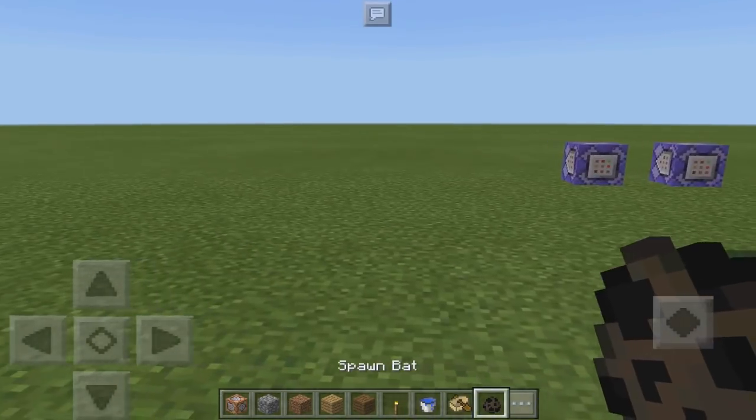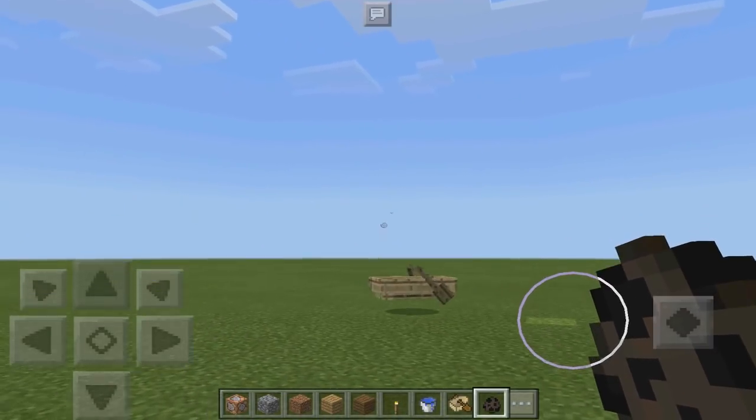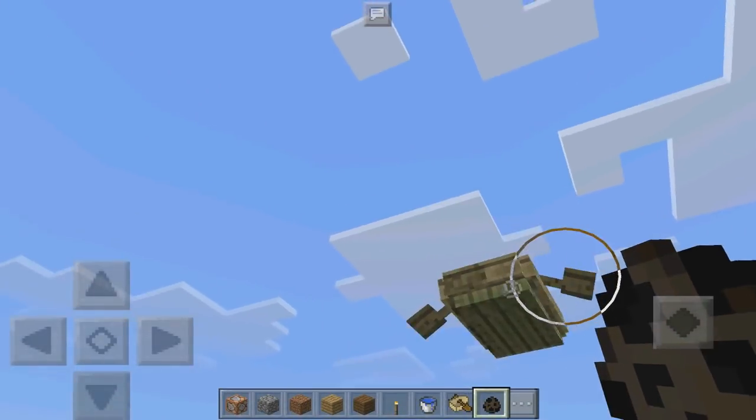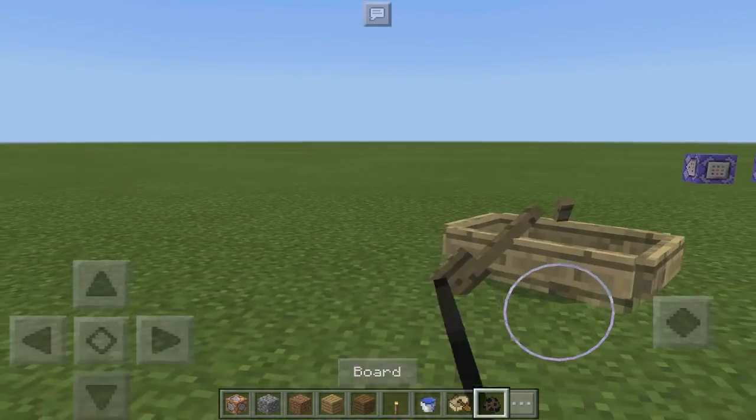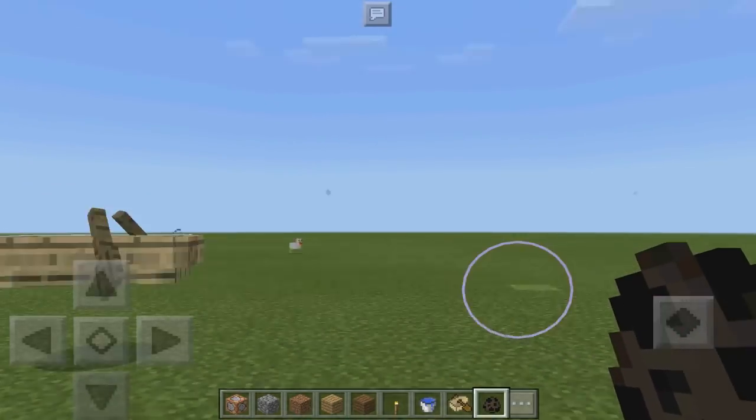So what happens is if you actually spawn a bat, you guys can see that all the boats will go straight to the invisible bat, just flying around here. So we throw another one. We do, of course, have some other boats, so you guys can see it does teleport.